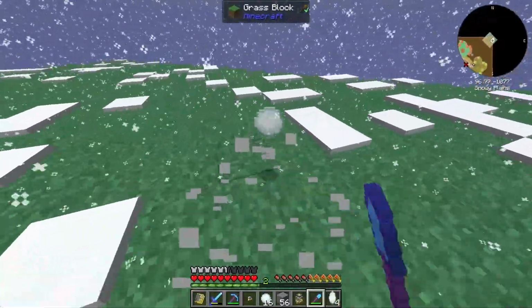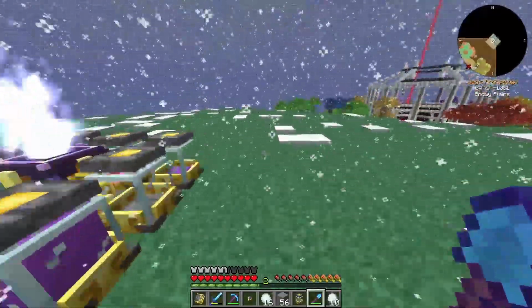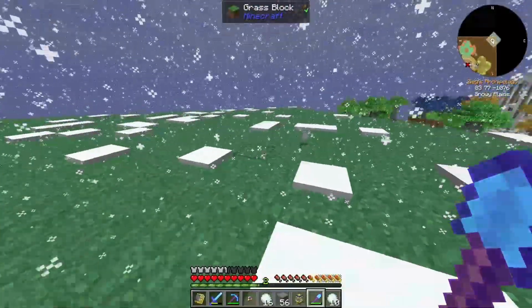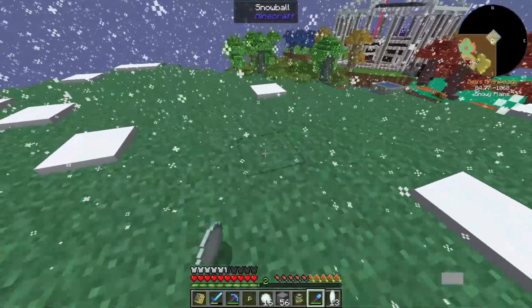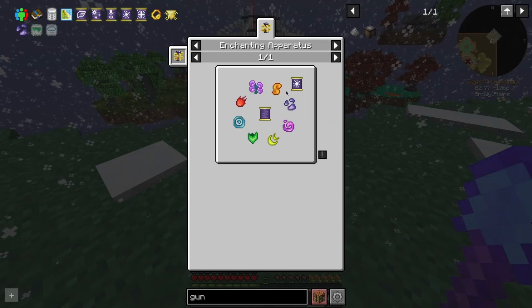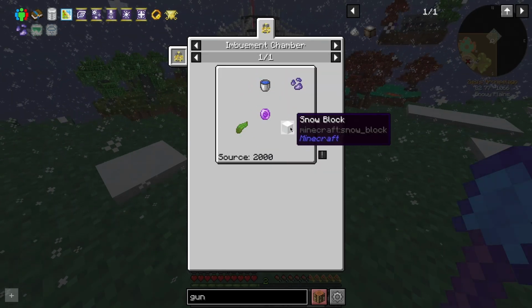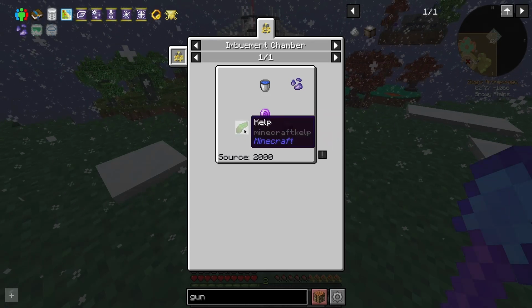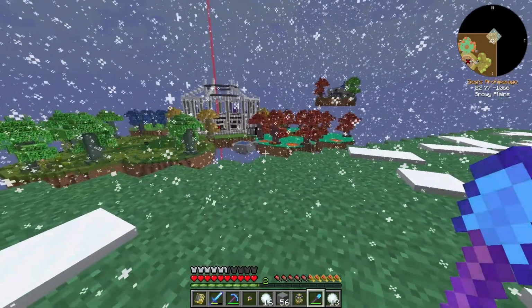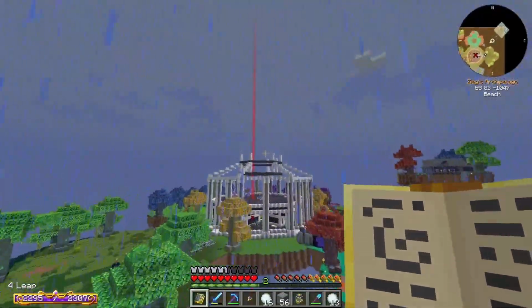But this will be what we need in order to really get started in the next phase of our Chimera operation here, which is, like I said, we need a new thread, the spell power thread, which is thread of spell power. Uses all the essence, however it needs water essence, which we didn't get until now, because that needed a snow block. So snow, kelp, and water. We can go ahead and get that. And let's go ahead and fly home real quick here.